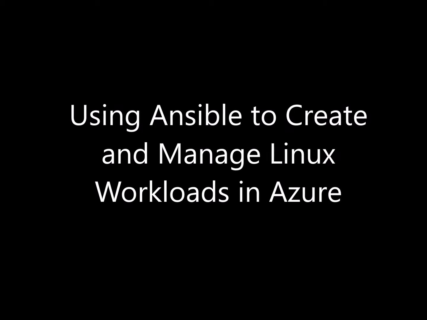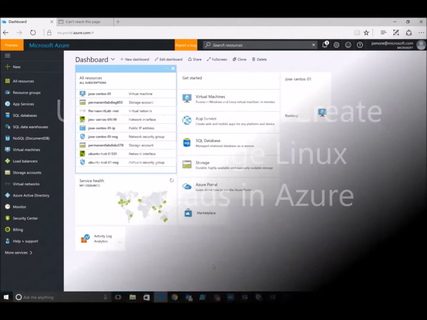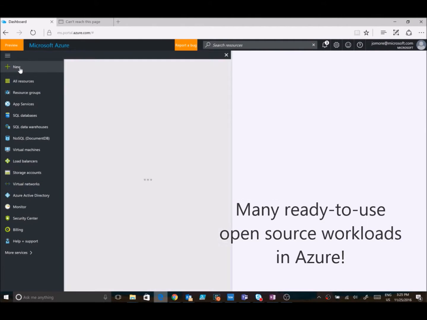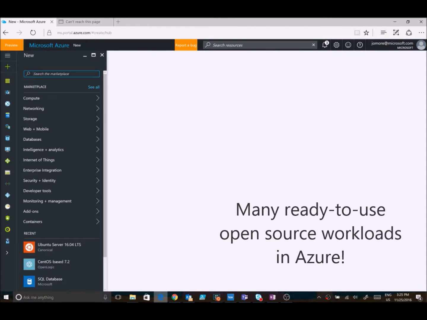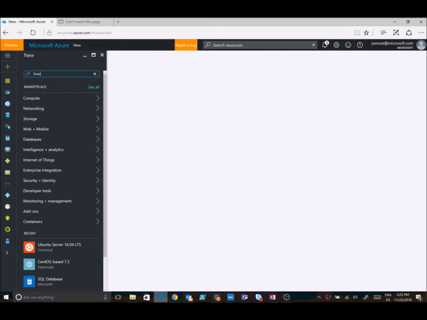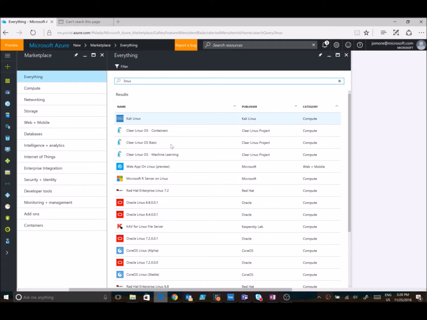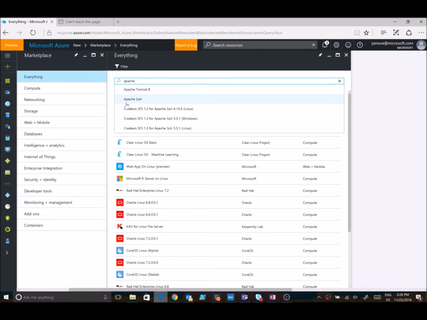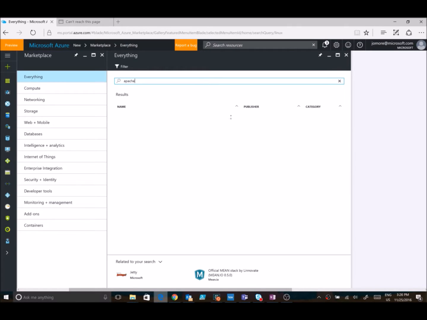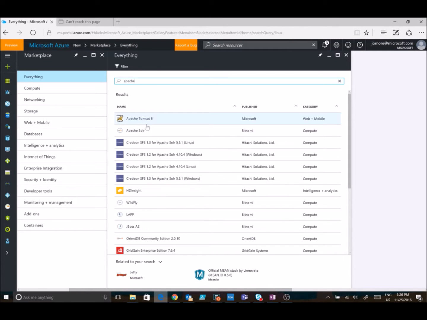Welcome to this video in which we will have a look at how to use Ansible to create and manage Linux workloads in Azure. As you may or may not know already, on Microsoft Azure you can deploy lots of open source workloads, ranging from bare bones operating systems like Linux, Ubuntu or CentOS or even Red Hat Enterprise Linux, including the corresponding licenses, to already installed applications on those operating systems like Tomcat or Hadoop, other things that you can see on the picture here, and being the next step, the complete multi-tier application deployment.